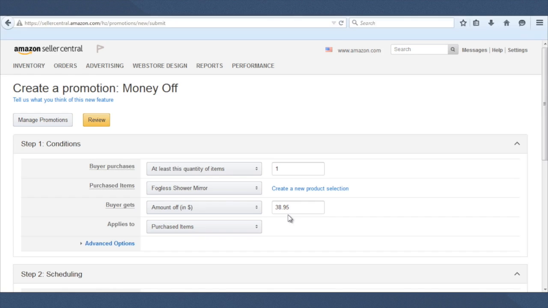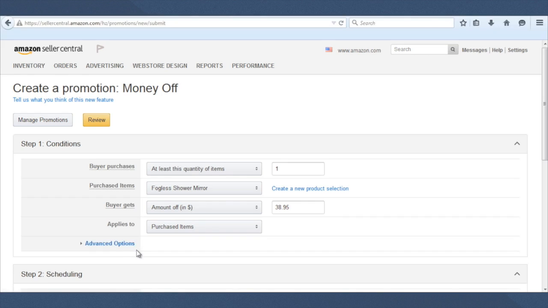So this discount code is going to allow people that want to write the review for me to be able to get this product for $1 after they use their discount code, and this will take off the $38.95 to make it $1. So that's how I'm setting this up for this $39.95 product, so they can use this coupon code to get the product for $1. So next area says applies to. We want to keep this as purchase items, and that just means that this is going to be applied when they purchase this item.